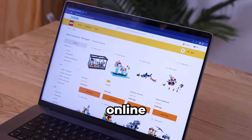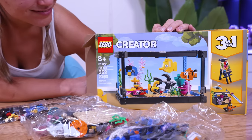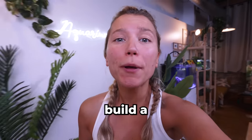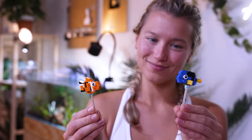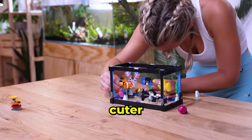Before we start, let's order the LEGO fish tank online. This toy comes with over 300 pieces of LEGO and even comes with tiny fish and a submarine. If we can waterproof this, we can hopefully build a much bigger LEGO tank with real fish. This is taking ages, so I'm going to speed it up. Wow, this little Nemo and tiny Dory are so cute — but the fish we're getting are even cuter.